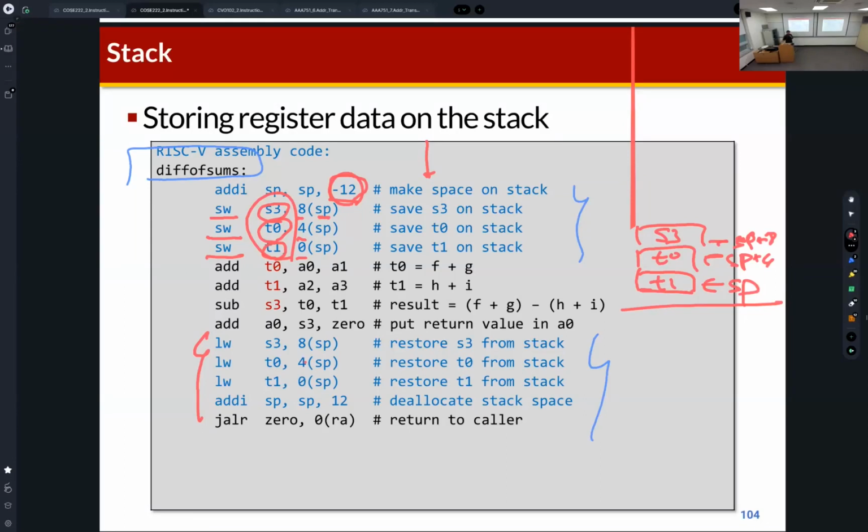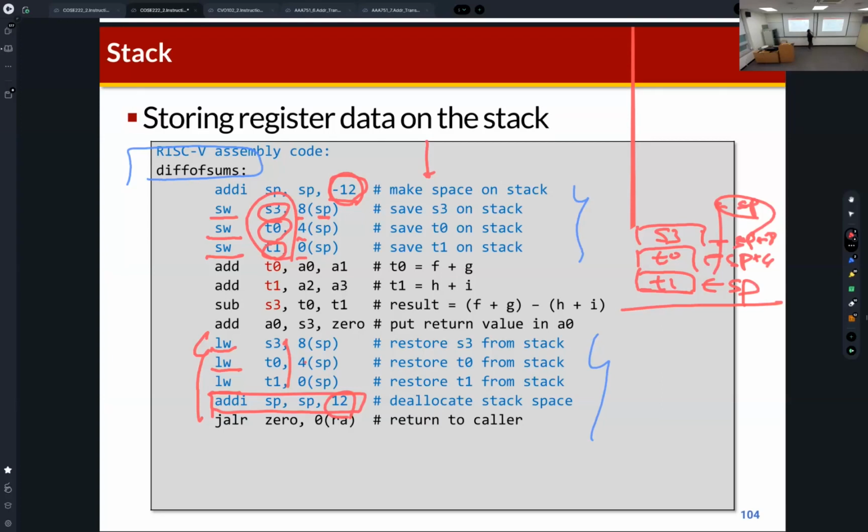And it's no problem, because we can find the data in stack space. You can find the load word instruction here. Reading the original data from the stack space, these registers are recovered. Then the stack pointer is changed back to the original value, by adding 12.